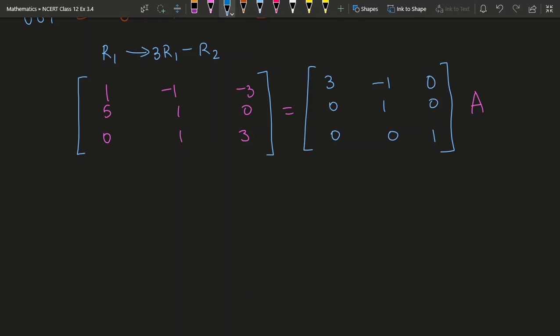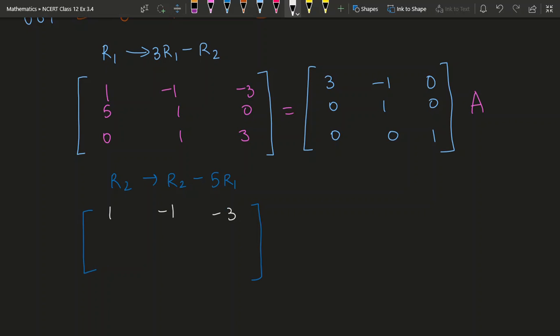So we have to make this to be equal to 0. So what if we do the following? We take row 2 and convert it into the difference of row 2 minus 5 times row 1. And what happens by that? So 1, -1, let me write that in a different color. So 1, -1, -3, that remains the same.